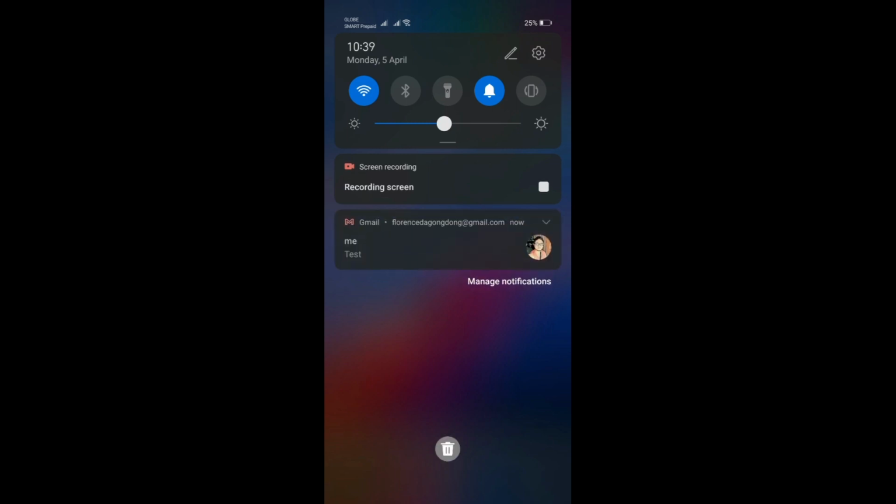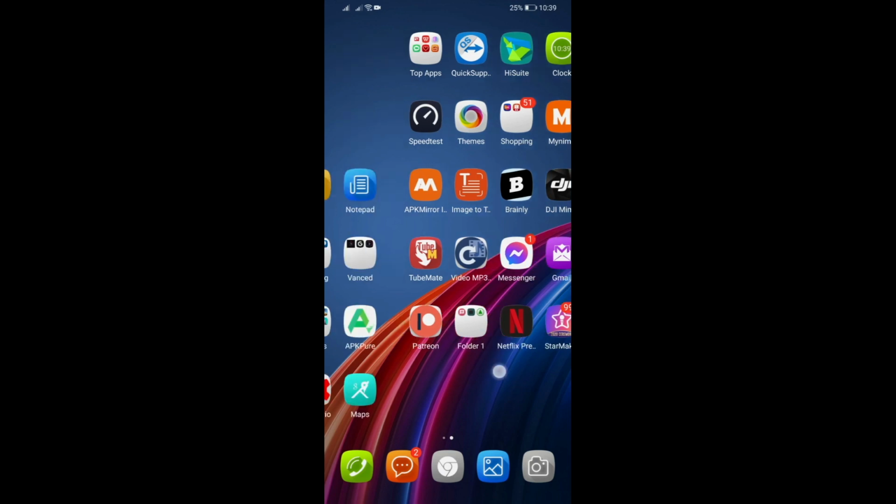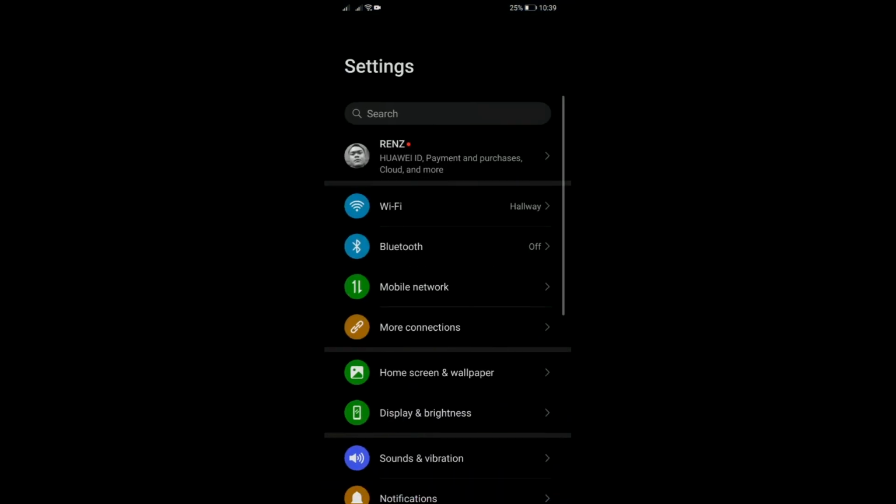All right, so there you go, guys. I think this is one of the workarounds that you can do if you really would like to get notifications for your email, for the Gmail app, to be specific, since this is the one that I'm testing right now, okay. So if in any case you're not getting the same results, there are things that you can do here which I can share to you as well.